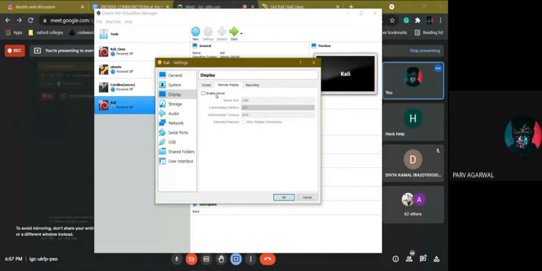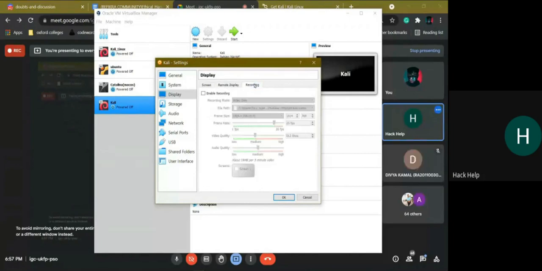All right, please go on to recording. In recording, this is basically to record your screen for those persons who do YouTube videos and all that. It gives you options for the frames per second, the video quality, the recording mode, the file where you want to record it, the frame rate, everything.